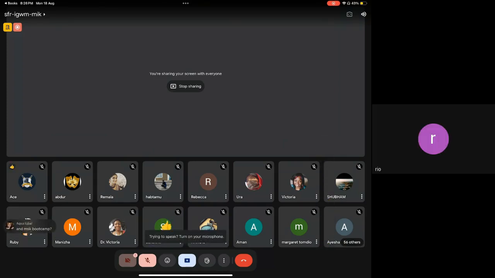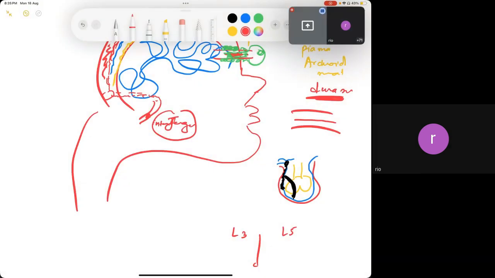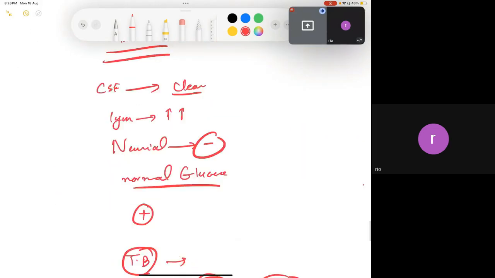Can you repeat what is non-communicating hydrocephalus? Okay. I'm also going to do it in detail once we are doing pathology. In pathology, we have a proper topic of hydrocephalus. We have different types of hydrocephalus. So there it's going to be more clear, but let me just give you an overview, right?